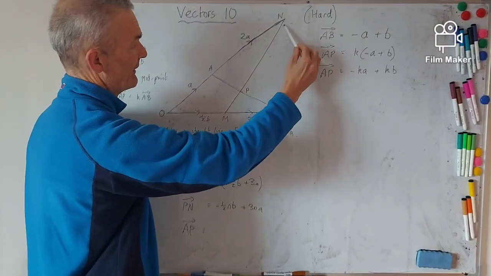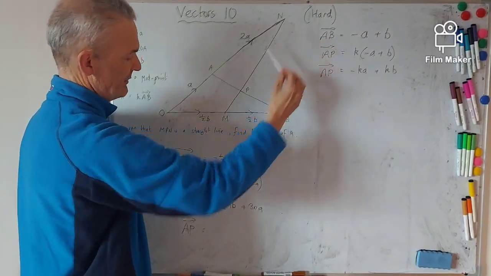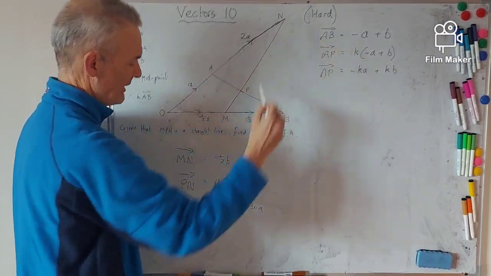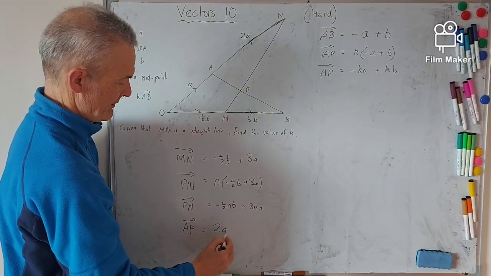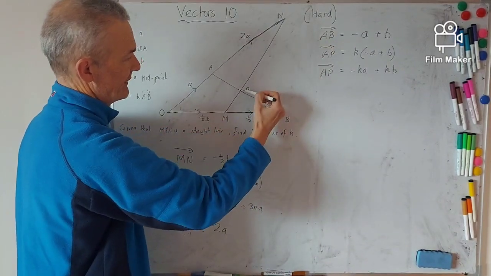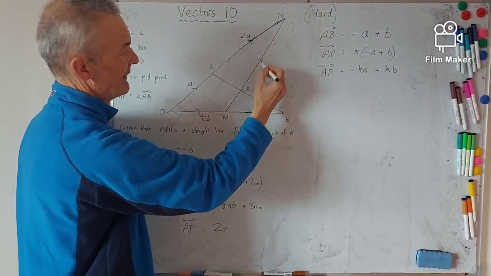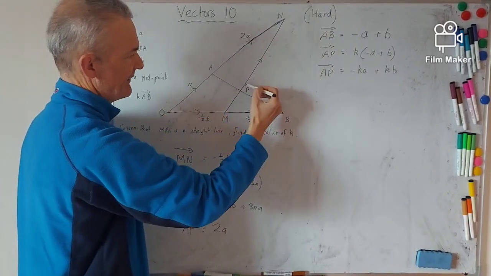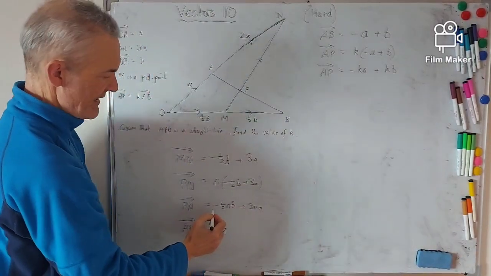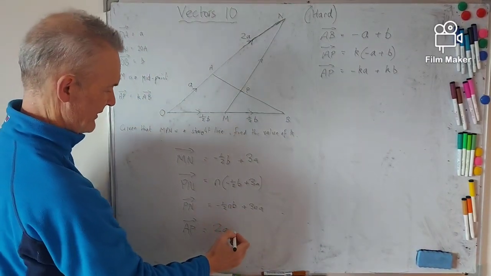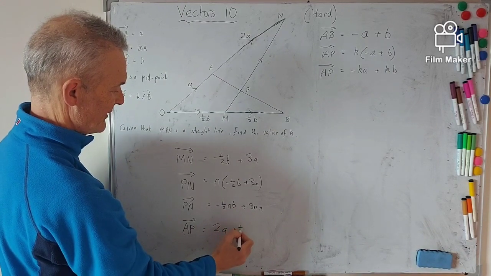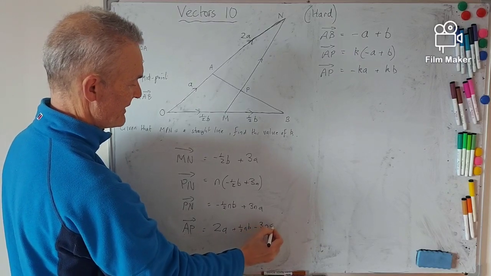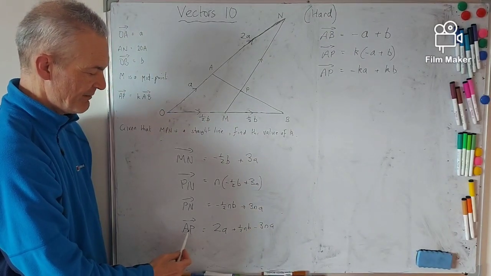So we're going to go up here and down here. We've got this bit now. Here it is. And we know this bit is 2a. So we're going to go 2a. And then we're going to come back down here. Well, we've worked out that vector in that direction. Here it is. So we're going to get a negative of that. So a negative of that is just going to flip those signs. So we're going to get plus half NB minus 3NA, like so. So that is our AP.